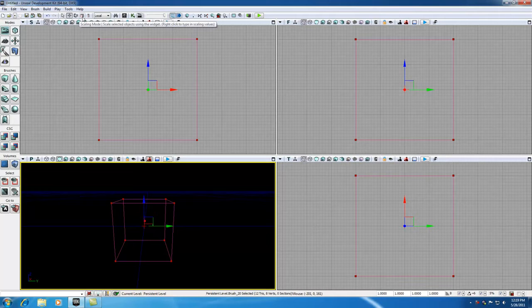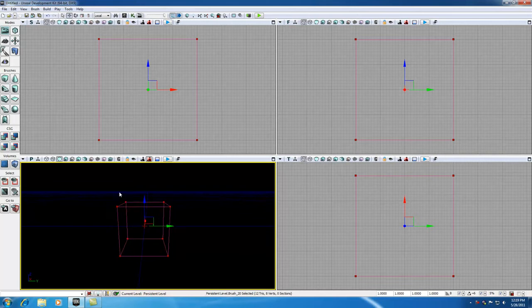Anytime you want to change the size of it, just go to the scaling mode right here and stretch it to make it bigger or smaller, or if you want to stretch it in one direction, select this mode, yada yada yada. Well, that's great and all, and you can do that. But anytime you want to get a precision exact size, that's not the best way to do so.